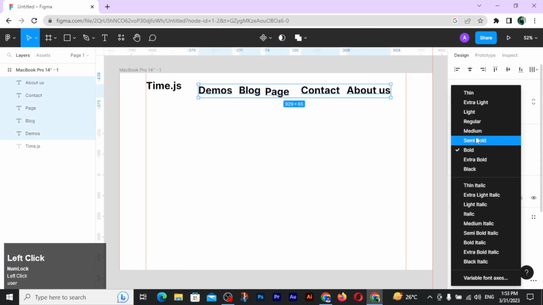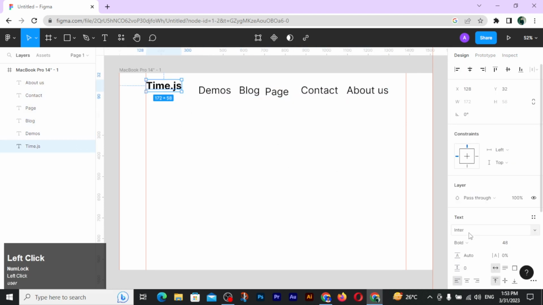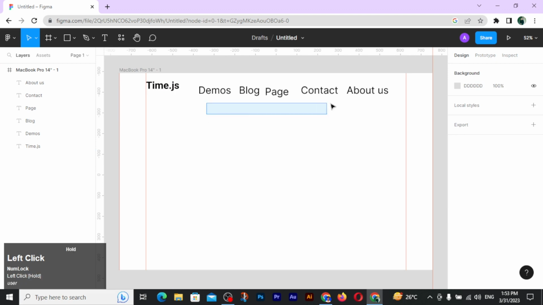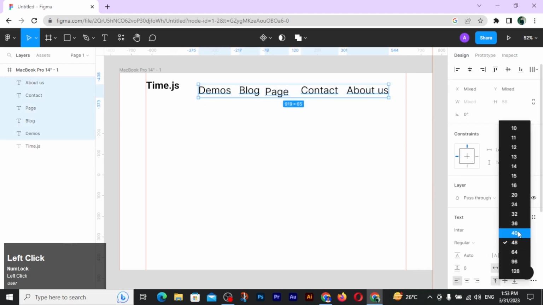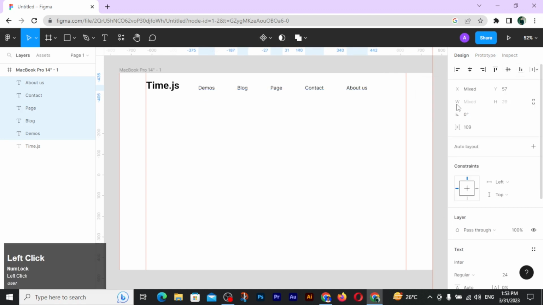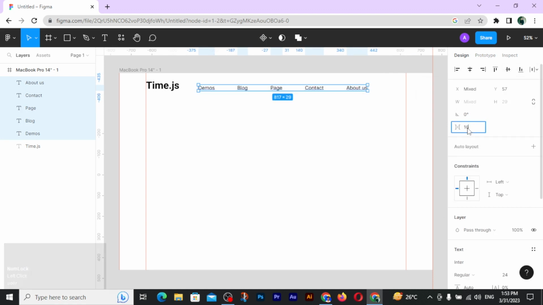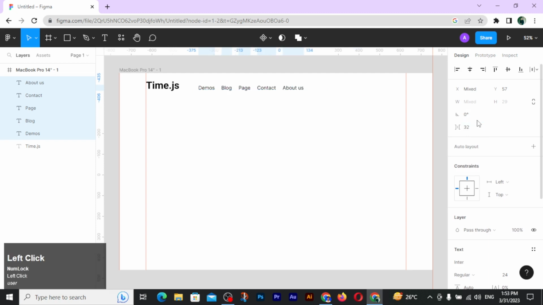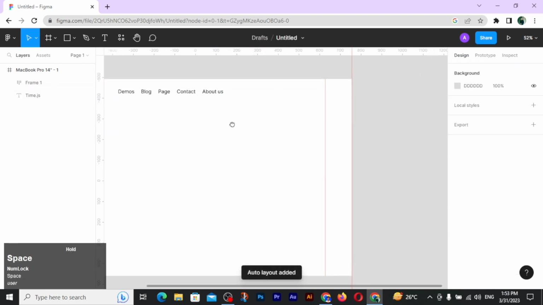Okay, then we change our font and font type. Okay, Roboto, navigation 24. Okay, then we adjust the alignment perfectly and 60 is 62. Okay, then place it perfectly.